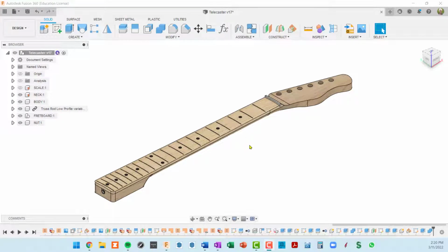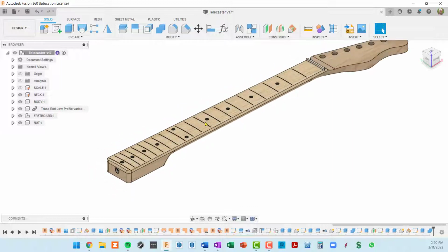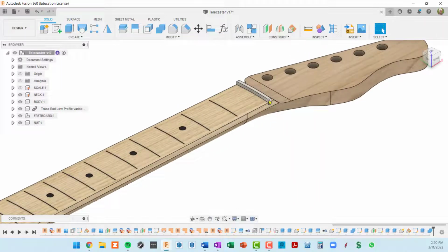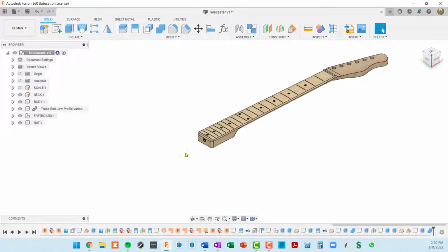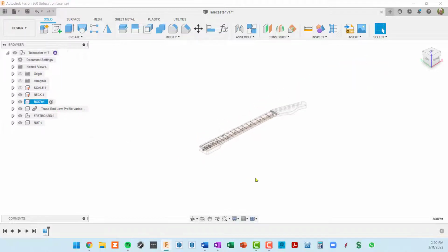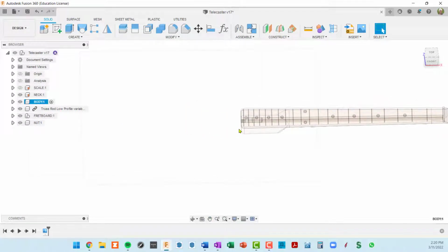Okay, so this is where we left off in episode 6. We have a completed neck and a completed fretboard with all the markers, and we also made a nut. We've got all our holes cut in the headstock. So now we're going to move on to the body. And if you remember in episode 2, we actually did a little bit of work in the body because we wanted to establish where the neck started in relation to the body.